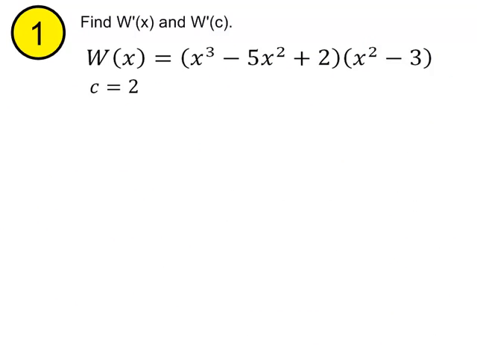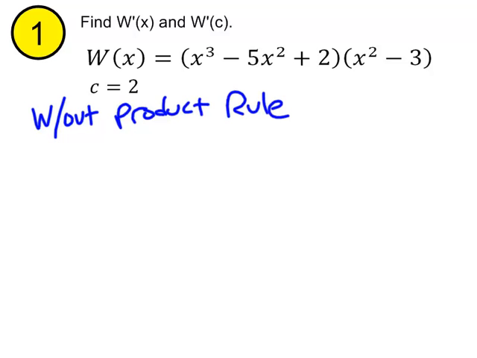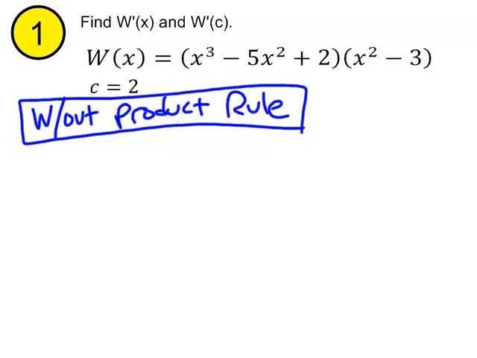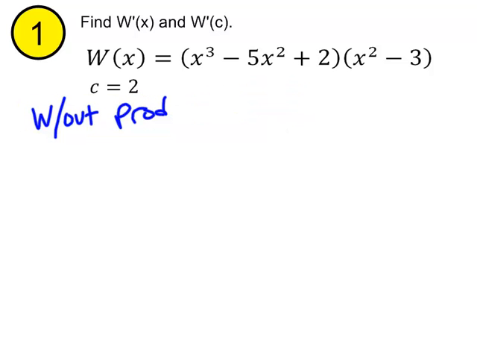So what I'd like to do right now real quickly, I'm not insisting that you do this on your homework for all problems, but it's not a bad idea to once in a while when you're learning a new rule, just prove that it's consistent with your prior knowledge. So we just did this derivative with the product rule. Let's now do it without the product rule and just compare and contrast. And again, get an idea for yourself as to try to develop a sense of when the product rule is the way to go versus not.